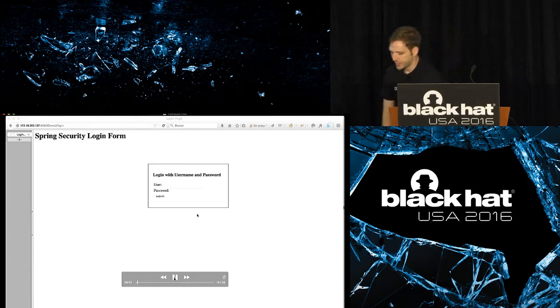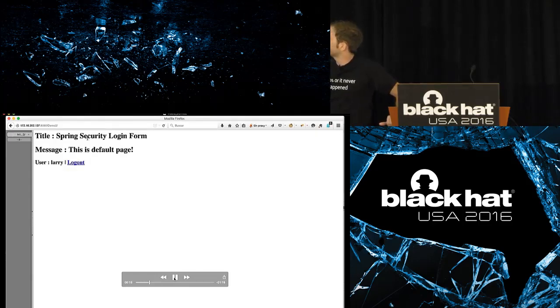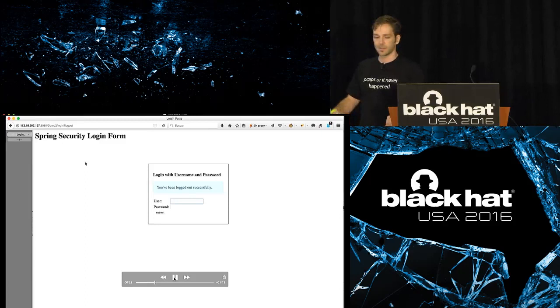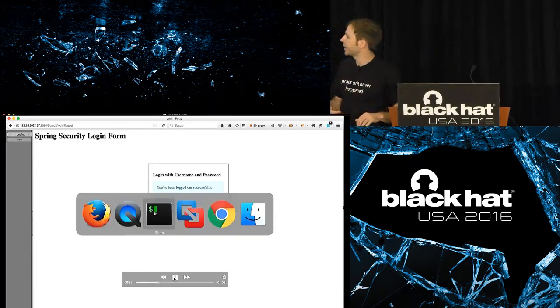So this is a very simple sample application that is using Spring Security for authentication. We can log into this sample application with our user, that is Larry, and then it's just a dummy application that shows that we are in and nothing else. So we can log out and proceed to poison our entry. We are auto-poisoning our Larry account.